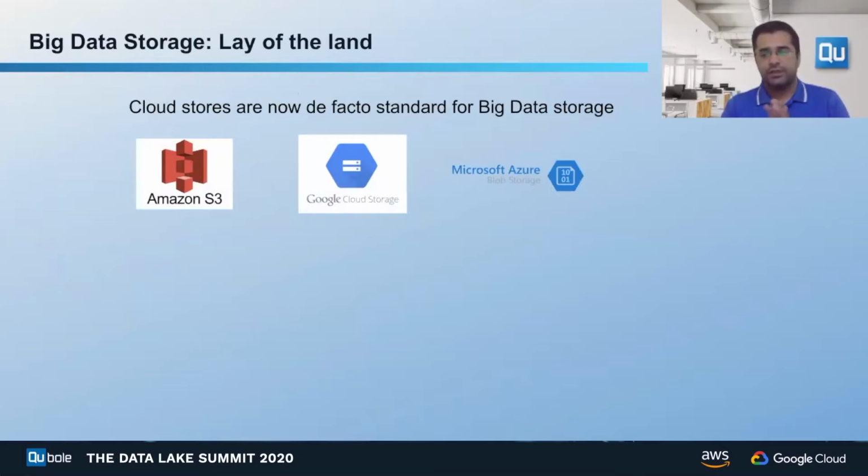So big data storage, as all of you would definitely know, when big data started, probably around a decade ago or so, it started with Hadoop. And it was natively built for data processing, with data residing in the same data center where your processing power is, right? So big companies would have their own data centers, or they would be leasing some data center, but your compute and storage would be all together. Your disks would be a huge rack of storage and will be directly accessible to your processing system.